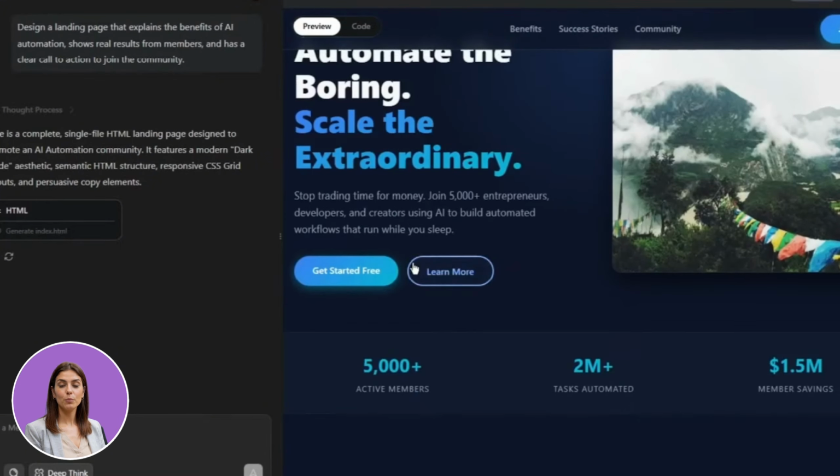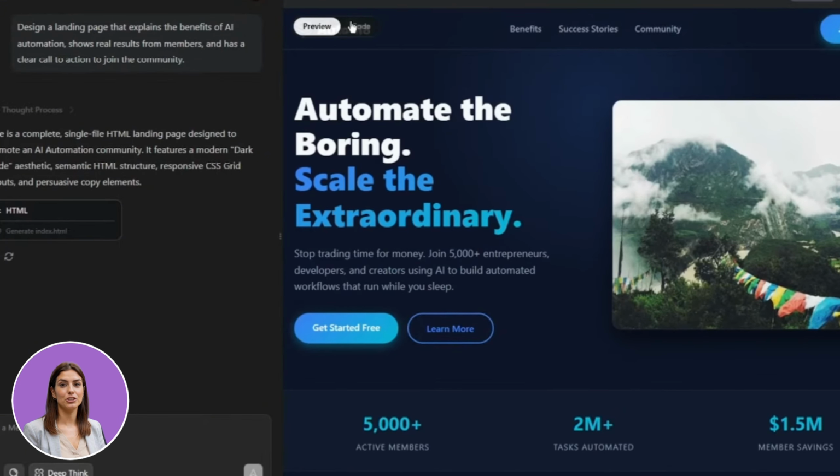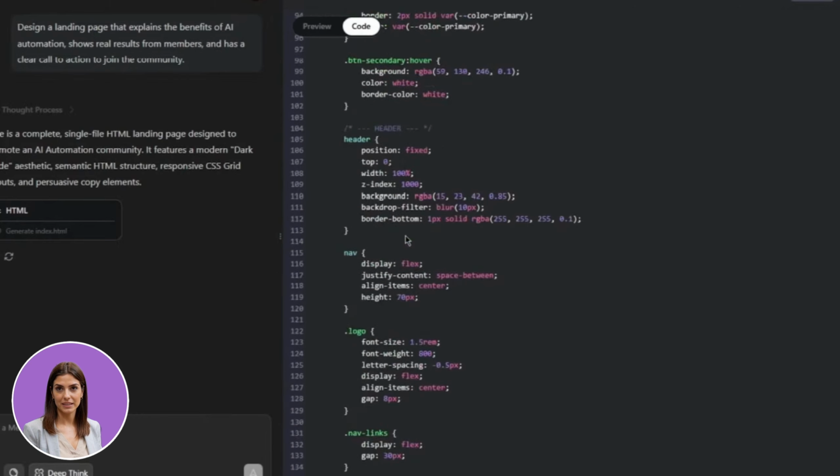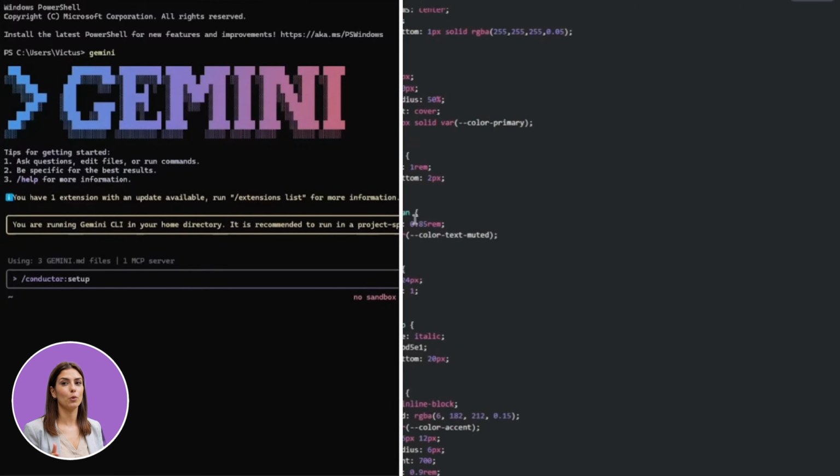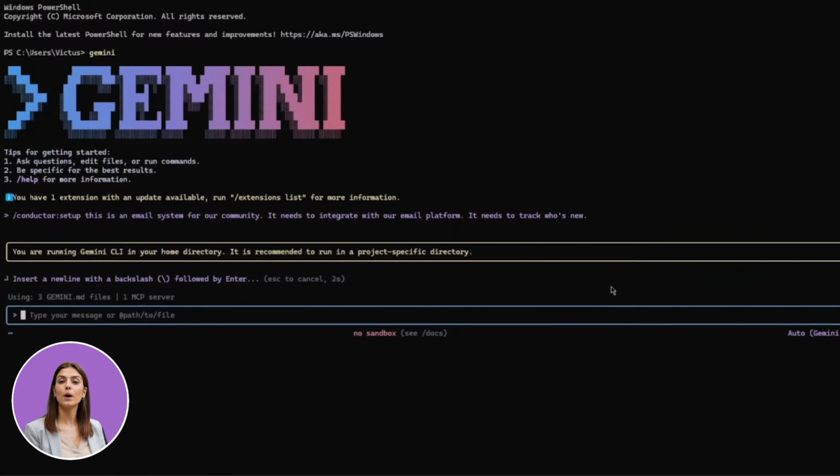Use GLM 4.7 when you need long coding sessions that stay consistent, when you're working in terminal-based workflows, when you want better UI generation, when Claude or GPT prices are too high for your usage, when you want an open source model you can run locally.